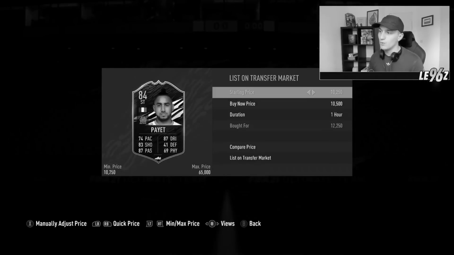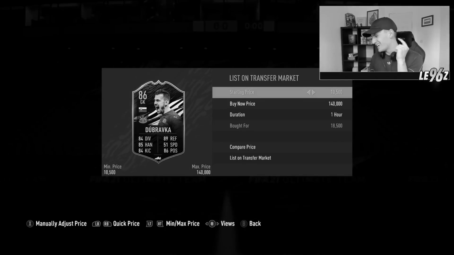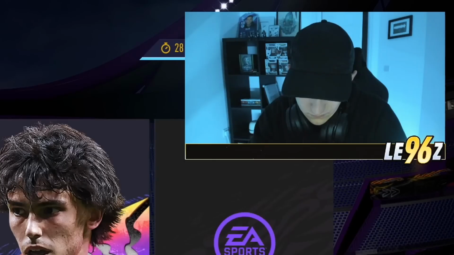Now, a lot of the time when I make trading videos, it's really easy for me to sit here and be like, look, this is so easy. I bought, sold, made loads of coins. But as the night crept in, everything just went from bad to worse.